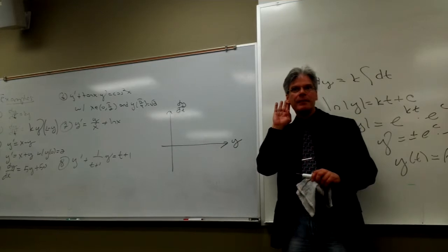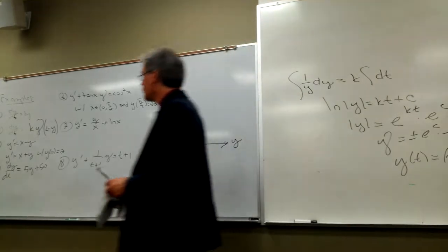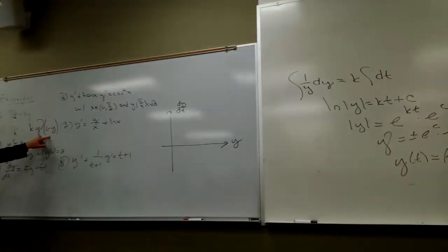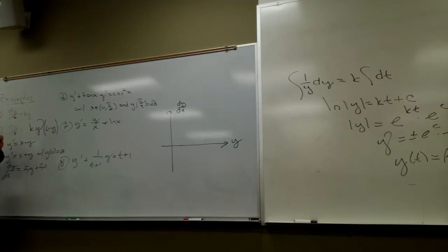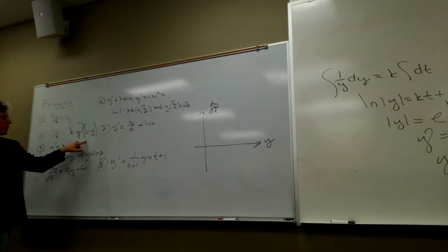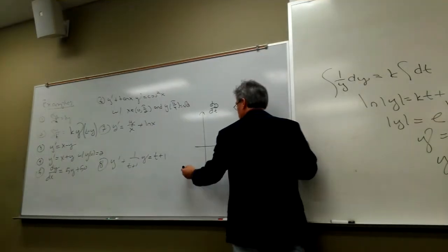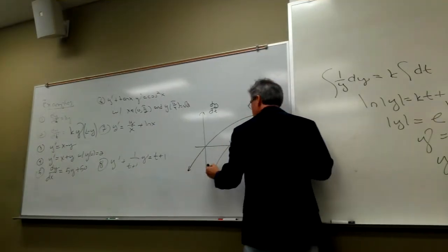It's parabolic. After all, think of the y as an x. Think of dy/dt as a y. Isn't that a quadratic function? Oh, but shoot, it's already factored. Somebody tell me what the intercepts are in that picture. 0 and L. And I think, graphically speaking, my parabola looks something like this.